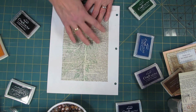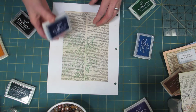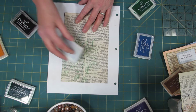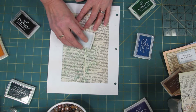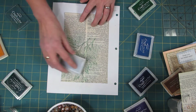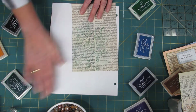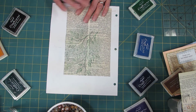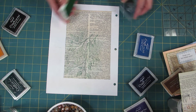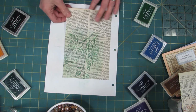And I leave the page whole after I've embossed it. This way I have a place to hold on to the paper when I'm actually rubbing my ink over it. And I use a paper underneath because this way you can actually go off your paper without smearing your work surface. Maybe I'll do some more green. Well, you get the drift.